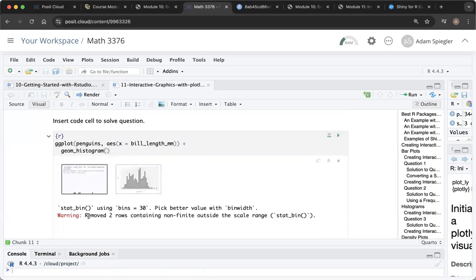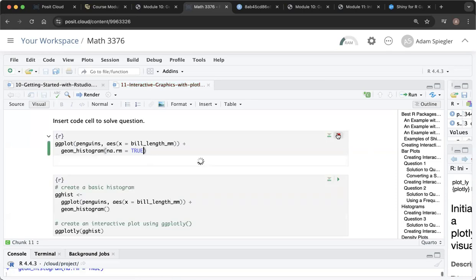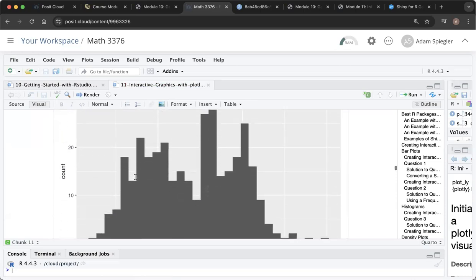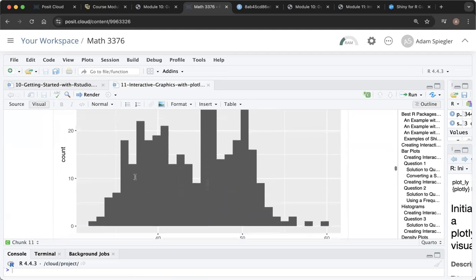We are getting a message about 2 rows that were removed. So we can also put this na.rm equals true argument in here, and that will ignore the missing values. So there we go. We do get a warning that says something about picking better bins, but I think the bins look fine.